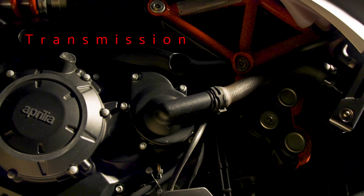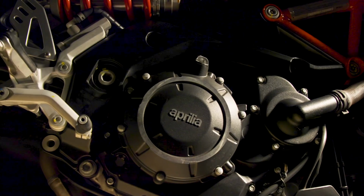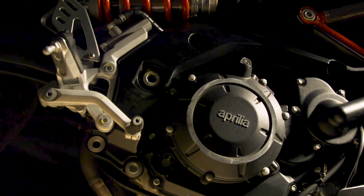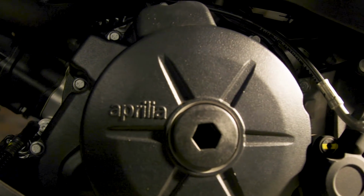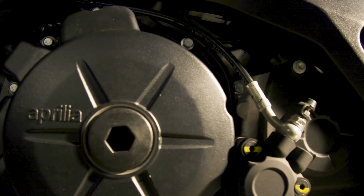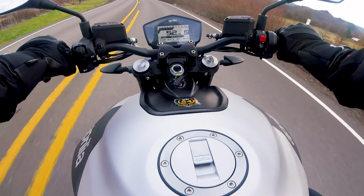As far as the transmission goes, the movement between 1st and 2nd gears is pretty abrupt, and it wants to pop into 2nd gear. So you have to kind of fiddle with it to get into neutral when you're at a stop, for example. And even though Aprilia claims that they've lightened clutch pull by about 15% over the previous version of the Shiver, the clutch is still pretty tight, pretty taut.